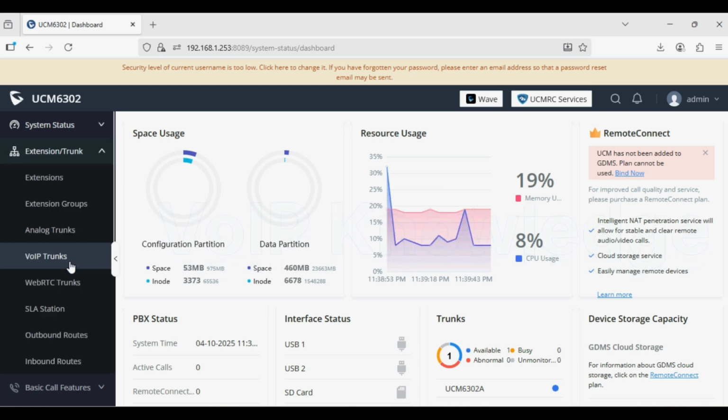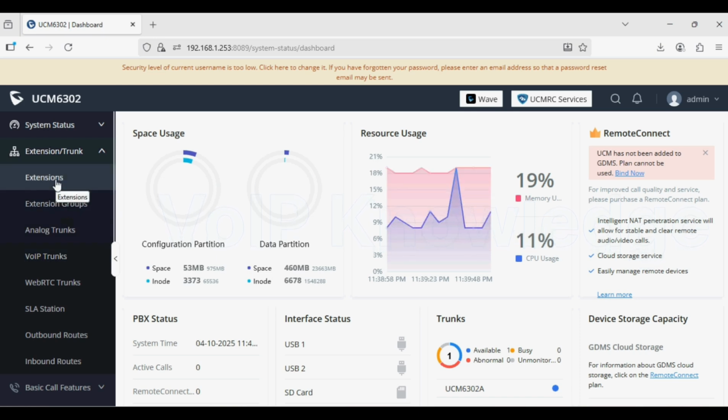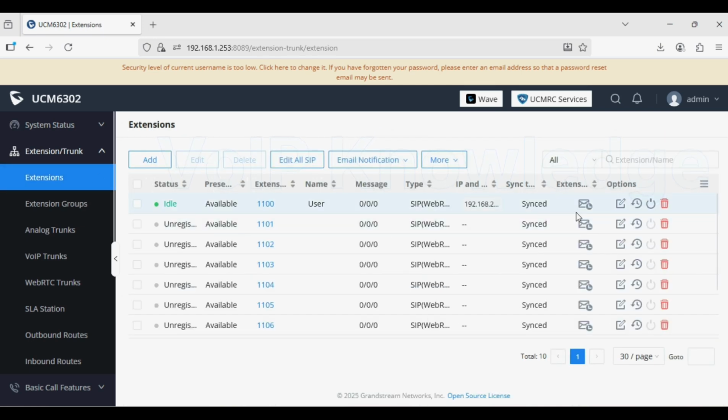Similarly, if you want the same for the Wave application, like if you are giving some users the Wave mobile application and they want to log in, or you want to give them a restriction so that particular users are authenticated, then you have to enable MFA on that application or extension.